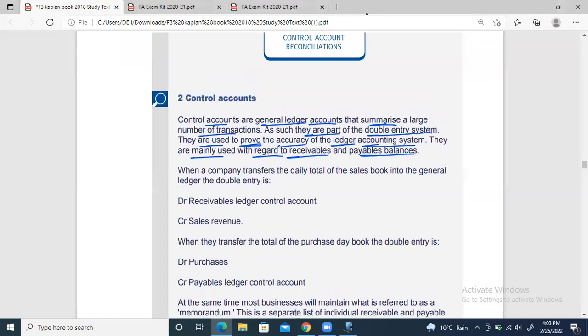So for control accounts, we have two words. One word is known as payable ledger control account. So one account is made for payables and the second account is made for receivables. Okay, so this is the concept. Payables and receivables both have separate control accounts, and we will be studying the formats just like we studied the formats yesterday for bank statement and cash book. They also have their individual T accounts over here.